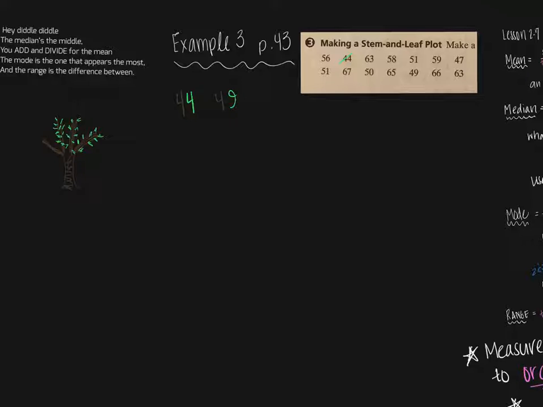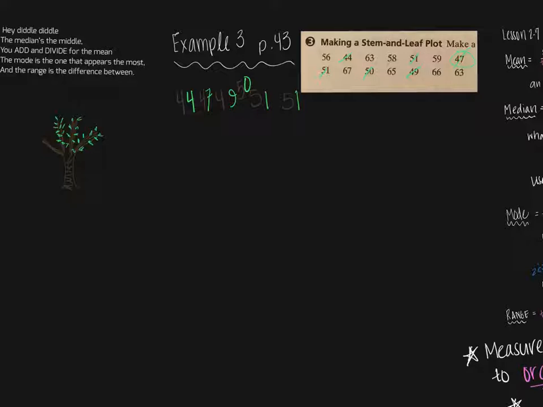What's the next one? I've got 51. And some of you might have already noticed that I have 2 51s. I've got this one and this one. All right, I took care of both of my 51s. The next smallest number, oh no, I forgot my 47. Fortunately, it's pretty easy to squeeze that guy in. So let's go ahead and make sure that we haven't forgotten any others. Oh, look at that, 50. All right, as long as you are writing these so that you have room, it's not the end of the world if you end up forgetting one. You just simply squeeze it in.